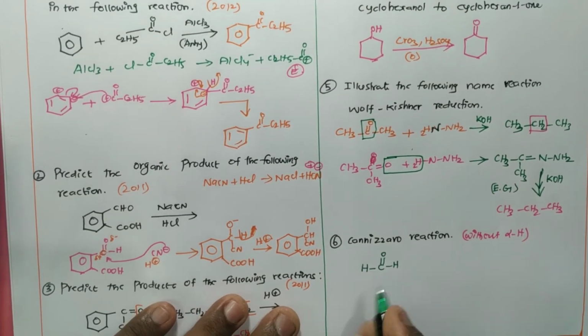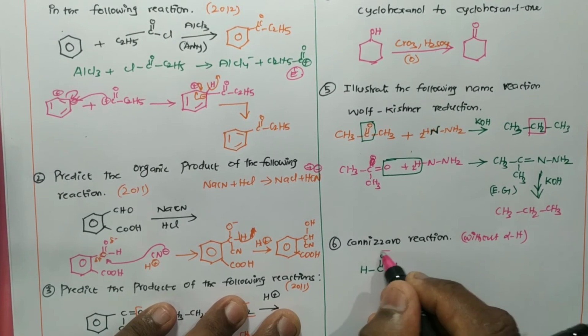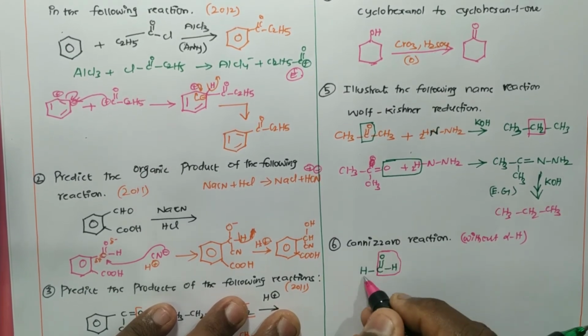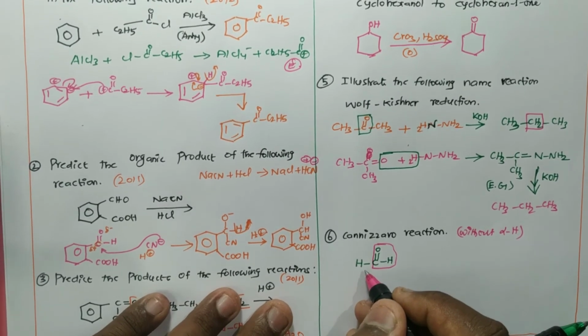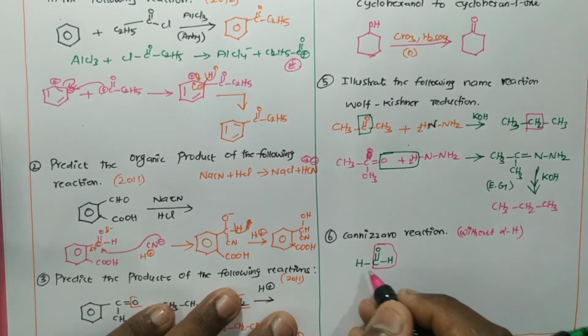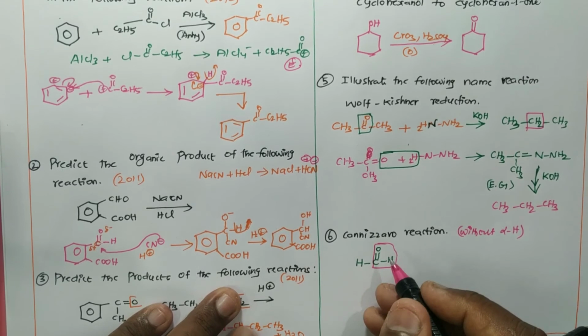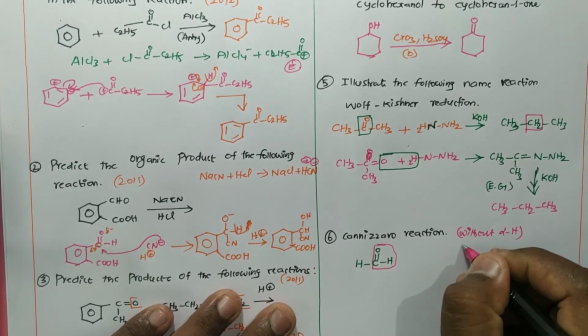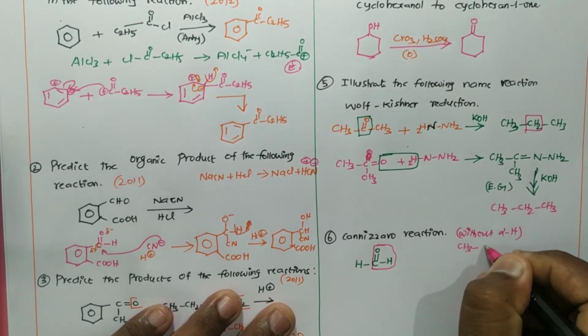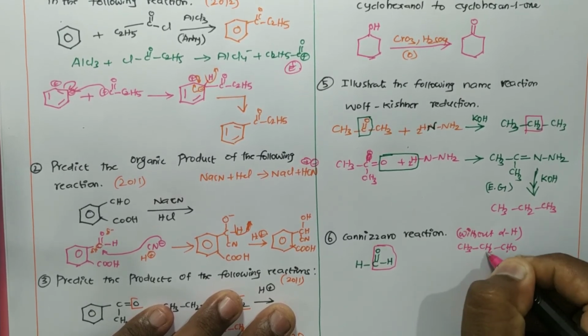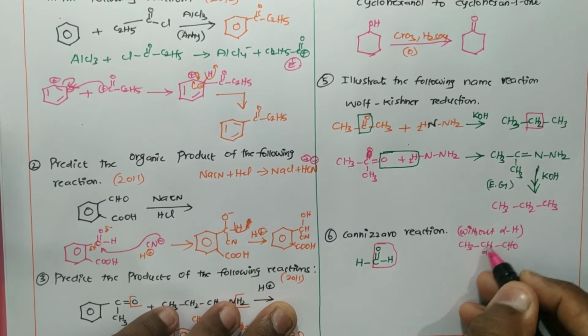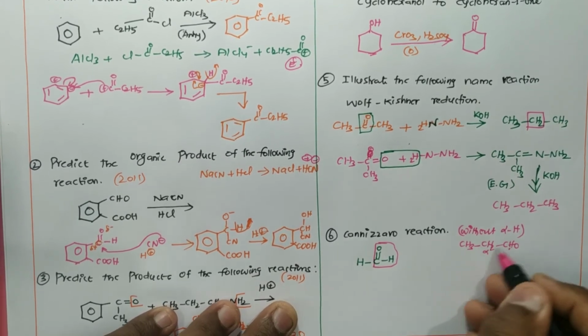So this is a functional group. Here there is no alpha carbon, not even an alpha carbon is there. If there is no alpha carbon, there is no alpha hydrogen. The alpha hydrogen is nothing but, say for example, if I am writing a compound like CH3, CH2, CHO, this is the functional group, this is the alpha carbon. So in this, I have 2 hydrogens that I can call alpha hydrogen.